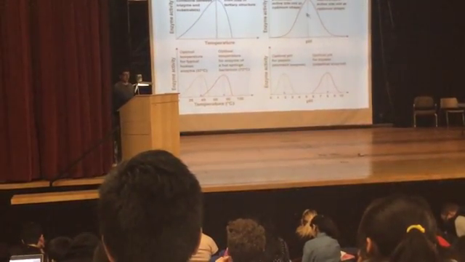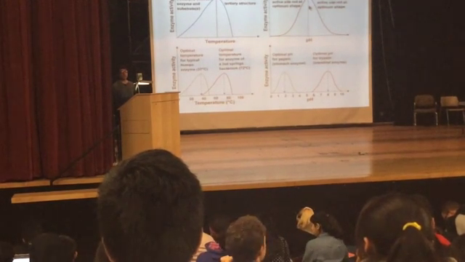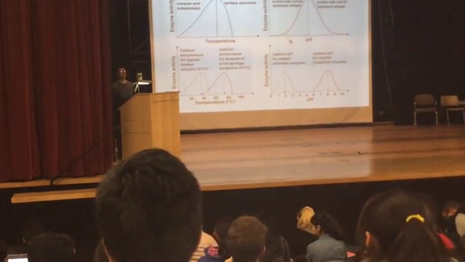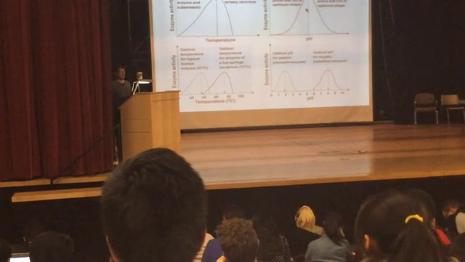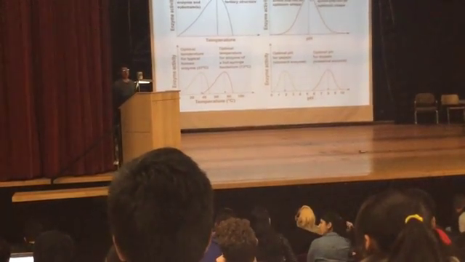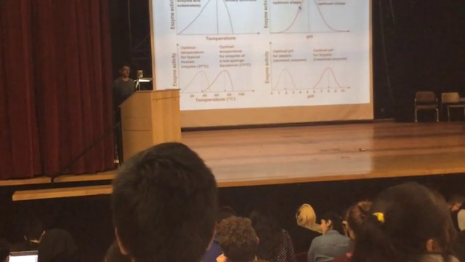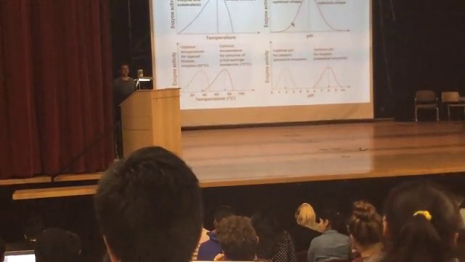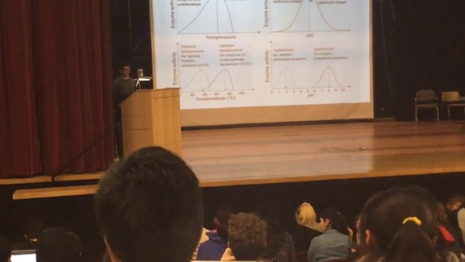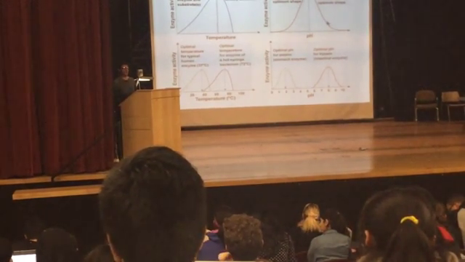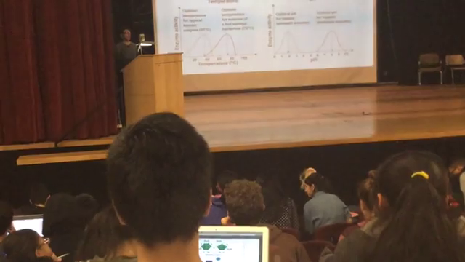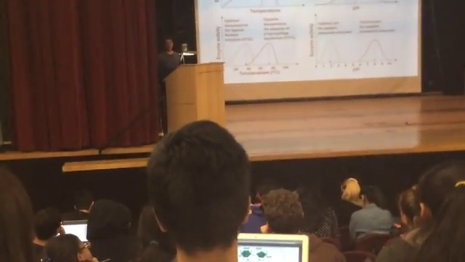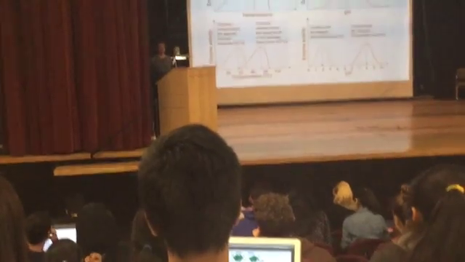pH, same idea. You have an optimum level, and above and below that, the reaction rates go down. But this is not the same reason as temperature. So as you look at pH, what is happening to the solution as pH decreases? More protons. As the pH increases, fewer protons. So when you have fewer or more, it will affect your protein structure. So let's take a look at why that would be.